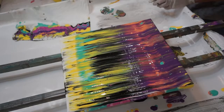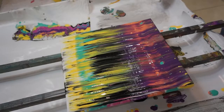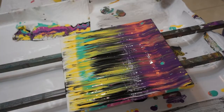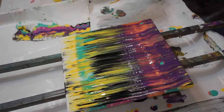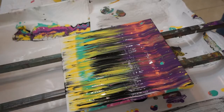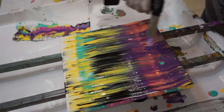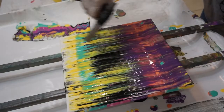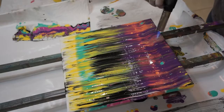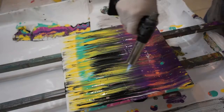After all that preparation work, I wonder if I should put that there. I'm just talking. I'm annoyed. I don't understand. That's not going to do anything for that. That's pure white there. I mustn't have had enough black. The black didn't get down here. It ended up here, which is kind of all right, really. The other one that I did that I messed up was so pretty. This one's not so pretty.